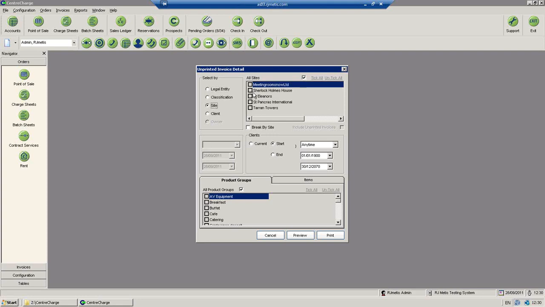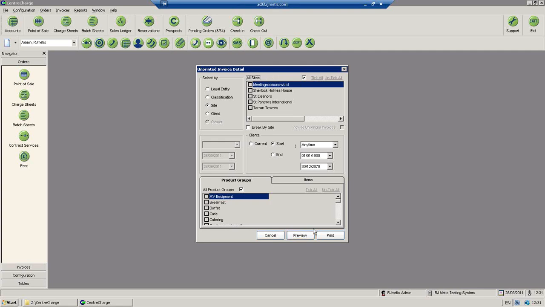If you've only completed the bill run for one of the sites, you untick the tick box at the top here and then just tick the site that you wish to view the unprinted invoices for. If, for instance, in our case, we've run the bill run for all sites, I'm going to leave that ticked at the top there, and that will show the invoice details for all sites. And then you just need to click on Preview.